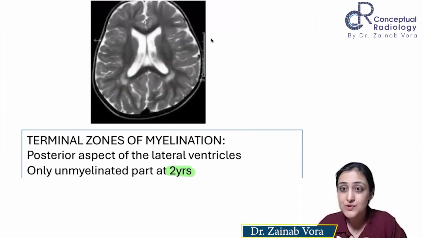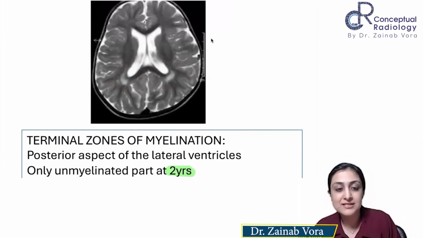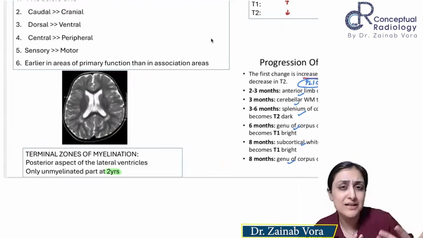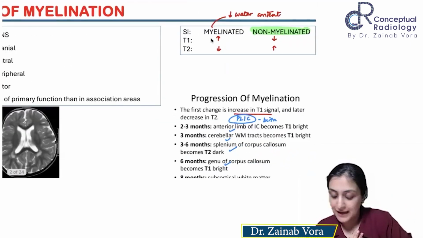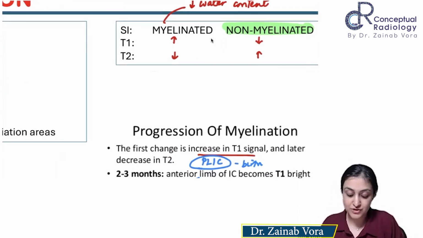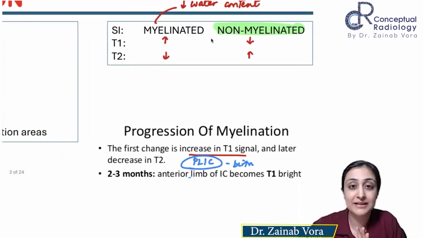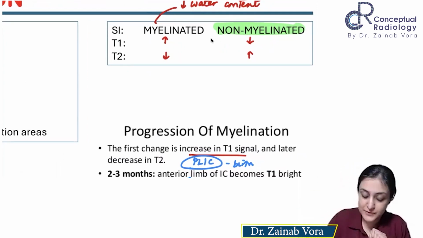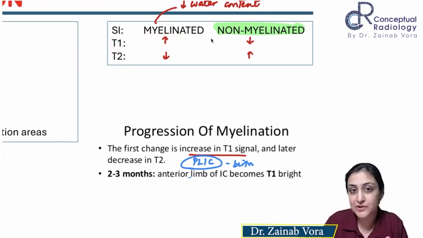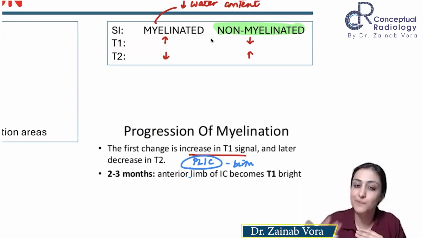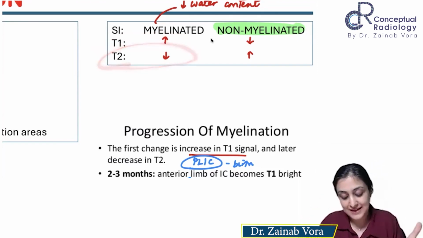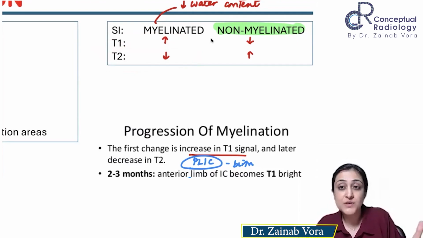Good question, Neha. So basically, it should reflect at the same time. It's just the visualization, you know. So I get it that it's a question, but it's the degree of myelination. So something starts myelinating, and that is manifest first as T1 hyperintensity, and as the myelination progresses, it manifests as T2 hypointensity. So it's more on the degree of myelination that the signal intensity is dependent on.